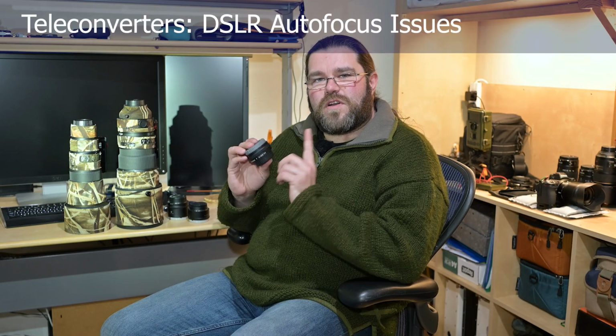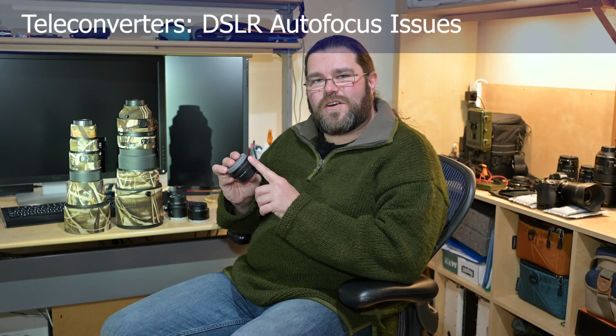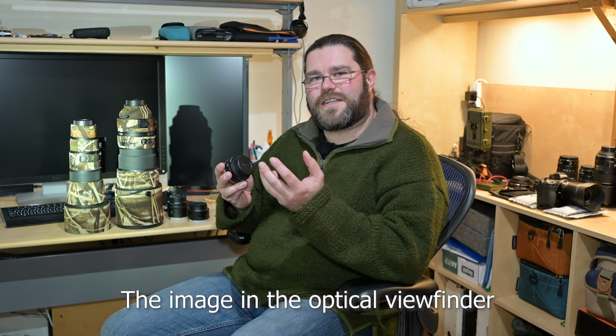Now, teleconverters have gained a bit of a bad rep, mostly because of that light loss and some of the issues associated with it. One of the main ones is that on DSLR cameras, you might get to a situation where the autofocus system no longer works very well. That's because as you reduce the amount of light getting through the lens assembly, you make the image very, very dark in a DSLR.